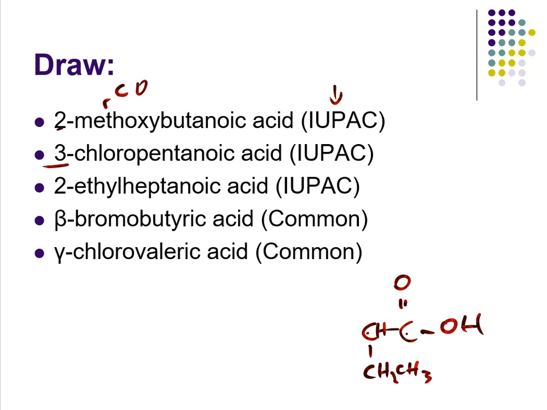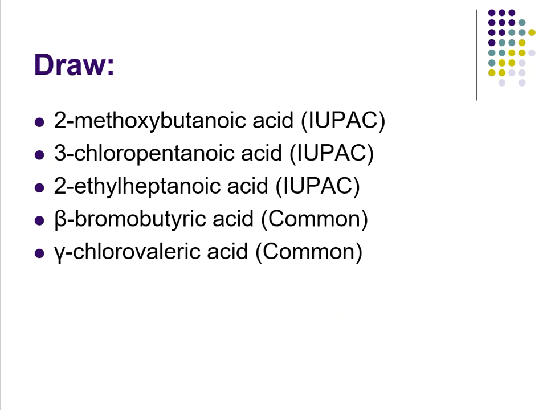The next example says beta-bromobutyric acid. It's like the beta wolf. You ever watch Teen Wolf? MTV? There you go. Betas and alphas. All right, so beta-bromobutyric acid. Butyric, "but," that's 4 carbons. 1, 2, 3, and 4. Double bond O, OH. There you go. There's butyric acid. But this time it's beta-bromo.